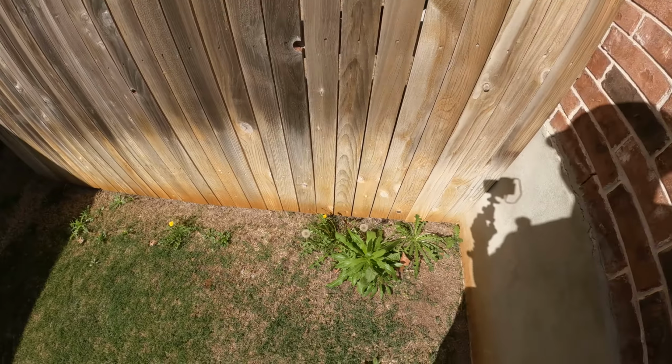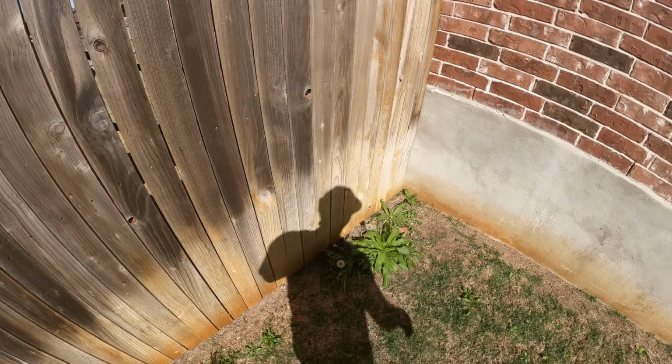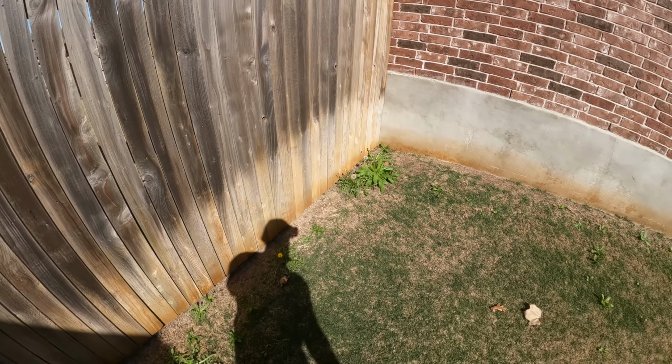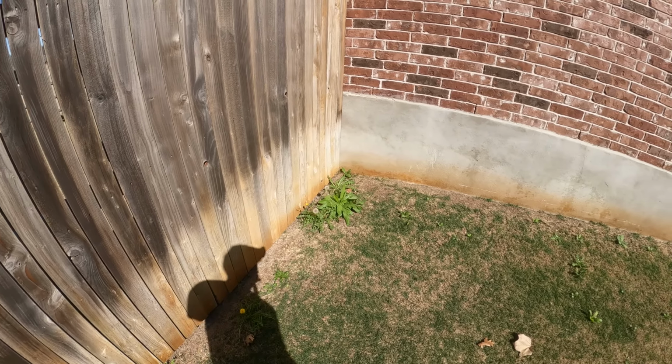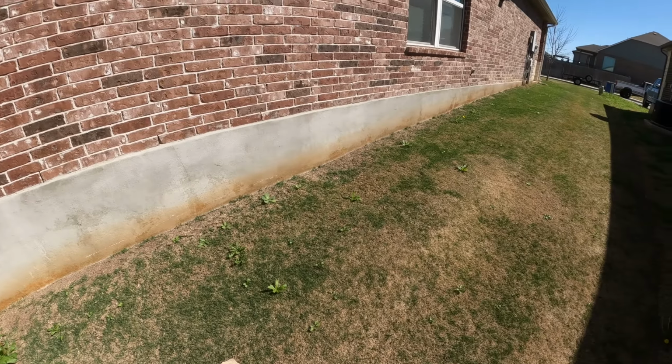And anytime you allow Mother Nature to kind of go do its thing for any extended period of time, it's going to do its best to take over any work that you've done. But I really don't have much weed pressure, and the good thing about pre-emergent is that when you do apply it, the weeds that you get, at least in my experience, are usually shallow as far as the rooting goes, so not too hard to pull, and I won't have any trouble getting rid of them once the temperatures warm up, whether I choose to pull them or actually spray a herbicide.